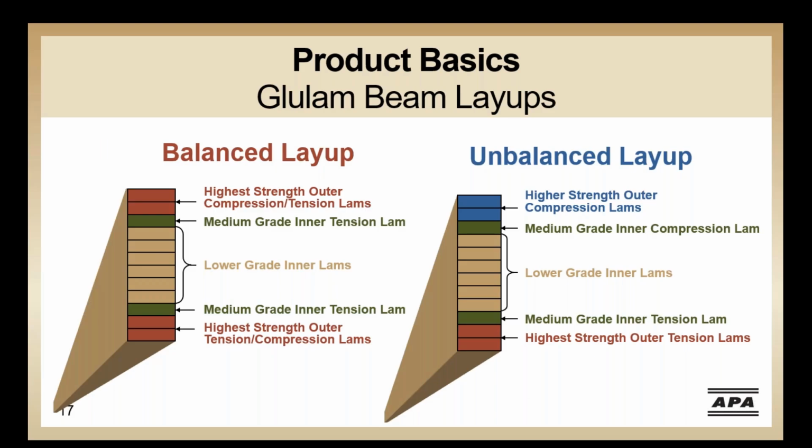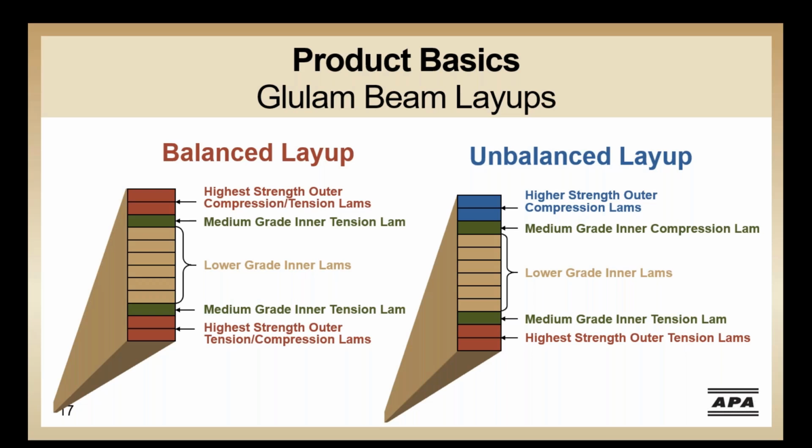As I mentioned in the previous slide, glulams do not have the same strength properties throughout the depth of the member, so they vary a bit. But like structural composite lumber, where the wood grains are aligned to produce the greatest strength, glulam beams also align the wood fibers in the long direction, but they have the unique ability to place the best material where it is needed most to get the most strength out of the beam.